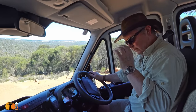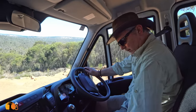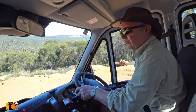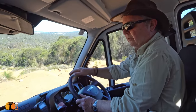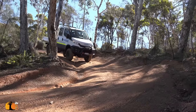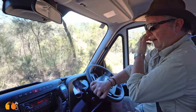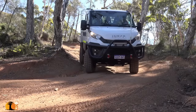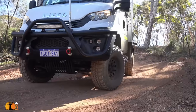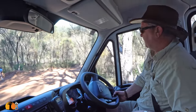As far as I can tell, compression braking is really good, but I'm going to put it to the test now, where I go in full low on both gearboxes and let the vehicle drive itself with my feet off the pedals. Okay, let's go into second, because that's going to take us half the week to get down to the bottom of the hill. It's not a particularly steep slope, but it's a good way of seeing if the vehicle will run away. And I don't think in second, this is second. And we are inching along.